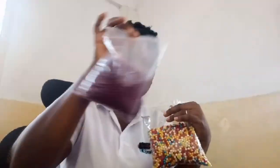Then this is bag beads. Bag beads, this is how it's sealed. I bought it mixed colors because the work I'm coming to do doesn't need specific colors. I'm using it to make a bag of many colors. Other than that, I would have bought them separately, like this.